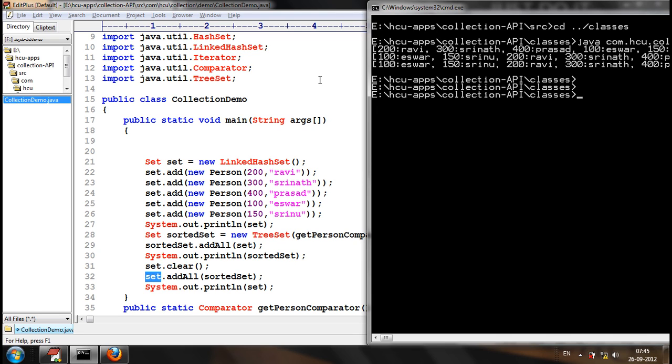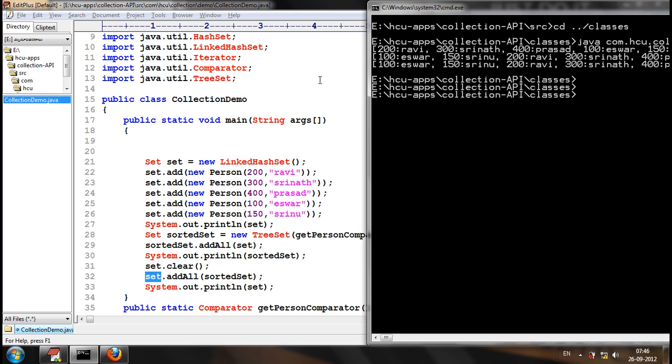Okay, and the next one, LinkedHashSet and TreeSet. What are the differences? What is the first one? The LinkedHashSet will allow null values, but that should not be the very first difference.